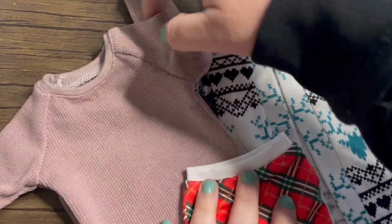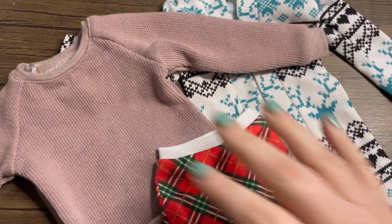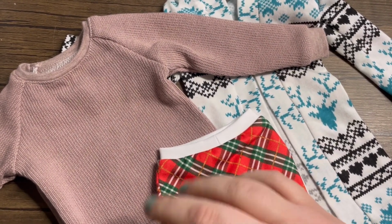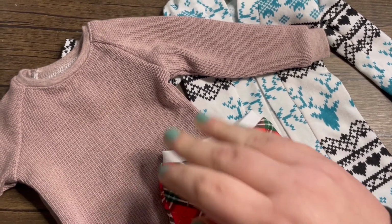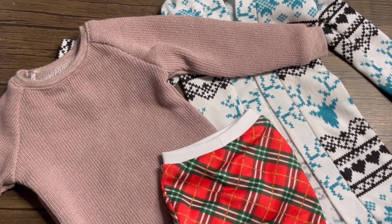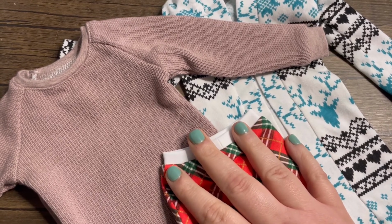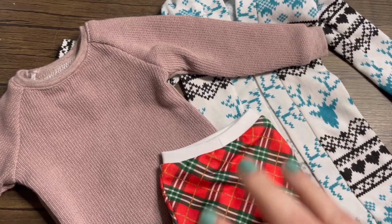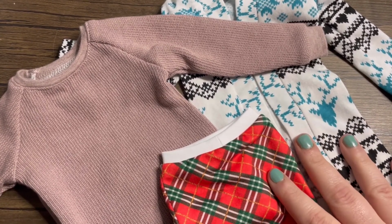Super quick. I know I said I wouldn't talk, but I unboxed it all. I really should just do a video just on their clothing, because honestly, I love their stuff so much and I buy it all the time. They only have a limited quantity, and once they use all their fabric up, they sell out and it's gone forever. I don't even think any of this stuff that I bought is on their website anymore, which I'm so sad about.